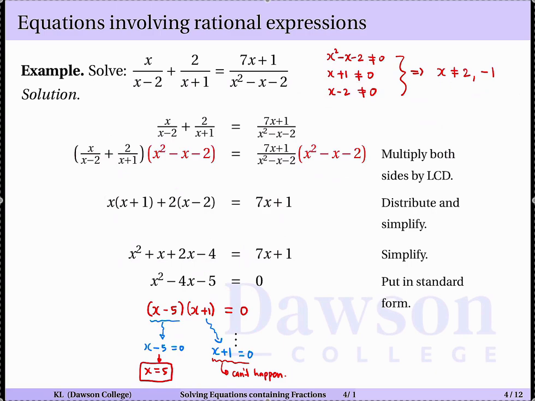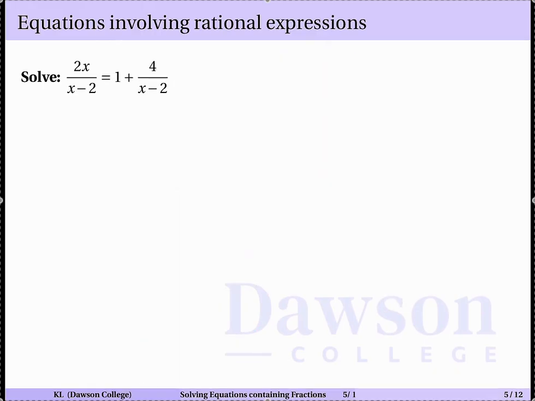So in these two examples, this one and the previous one, we used the LCD method. We needed to find the LCDs, and then we multiply both sides of the equation by their respective LCDs, and then we solve the resulting equation. Now, let us consider this example. And in this example, what I'm gonna use is a different method.